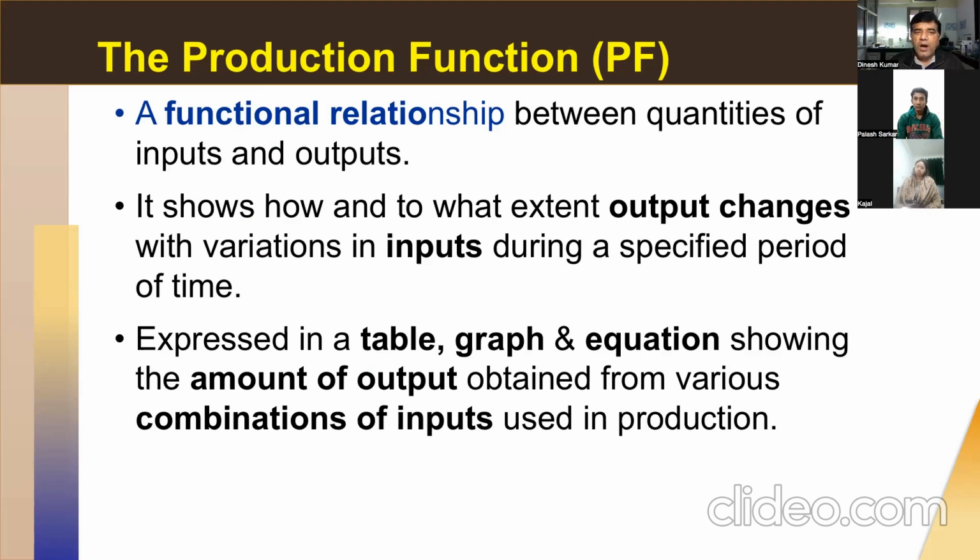It shows how and to what extent output changes with variation in input during a specified period of time. If I am using 100 kg fertilizer, how much is my production? If I use 50 kg more, how much will be the change in my production? This kind of relationship of input and output can be expressed in mathematical form. So that is your production function. It can be expressed in tabular form, I will show you. It can be expressed in graphical form and equation form.